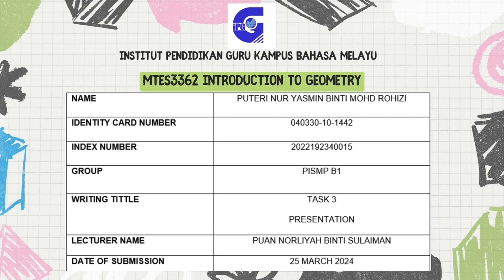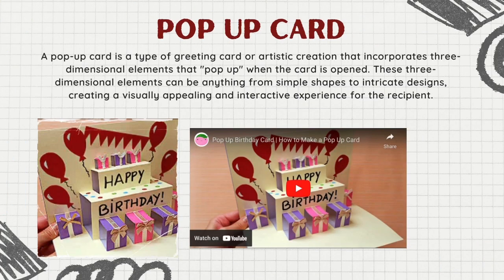In this video, I would like to present about Task 3 presentation for the course MTES3362 Introduction to Geometry. What is a pop-up card? A pop-up card is a type of greeting card or artistic creation that incorporates three-dimensional elements that pop up when the card is opened. These three-dimensional elements can be anything from simple shapes to intricate designs, creating a visually appealing and interactive experience for the recipient.